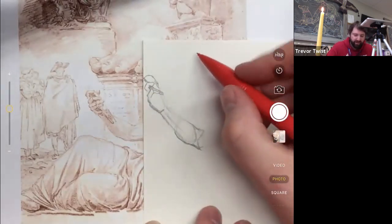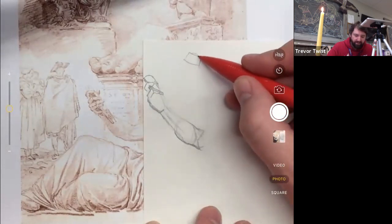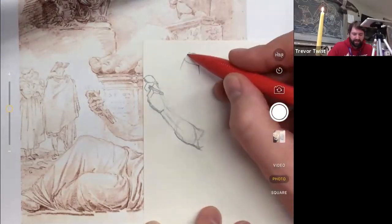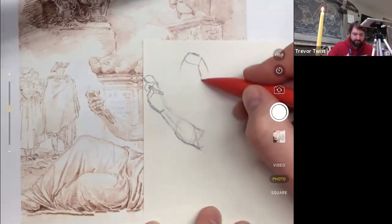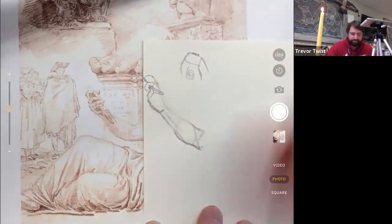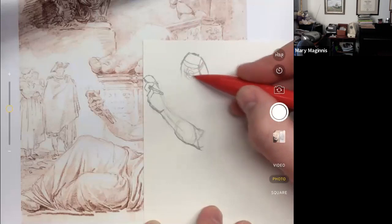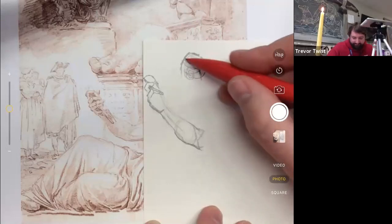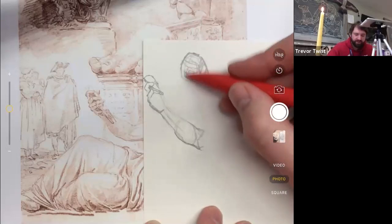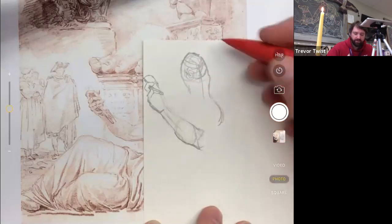I'm going to zoom in on that finger. When you think about a thumb, the nail is up here, the front of the finger is the underside, and this is where the thumbprint would be. And it's all so rounded. So it's the form of it all. So interesting. And then that's the thumb, and then it pinches in and turns into the knuckle joint.